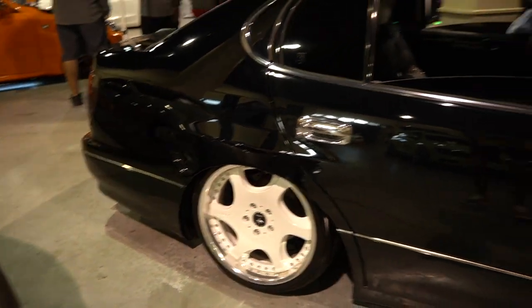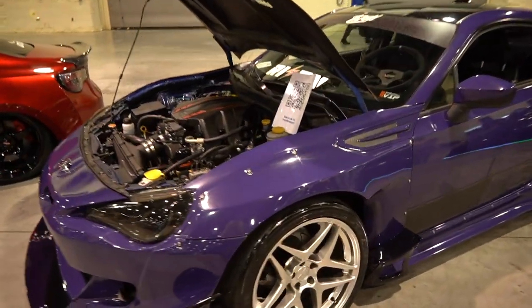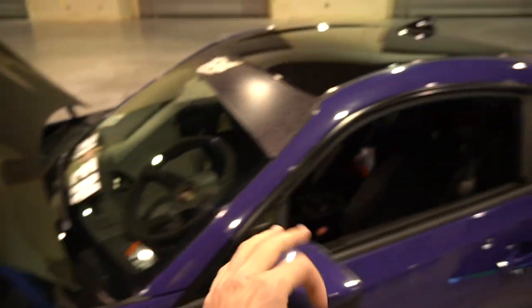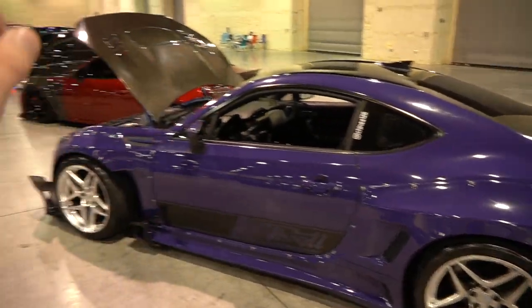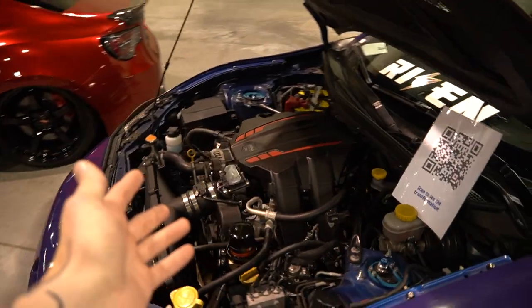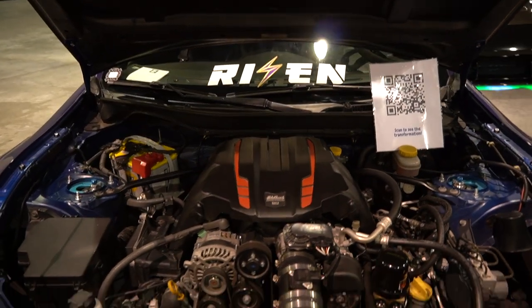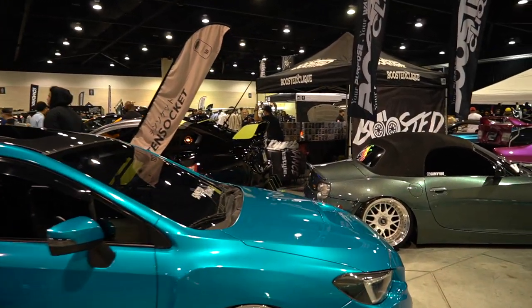A purple BRZ — I don't know if y'all like spacers or not, he's got like a six-inch spacer up front. Kanzais are in the middle for me. The coolest part about this car is that it is supercharged — if you guys want to scan the QR code, go for it. Supercharged BRZ, very fun to see. And a blue WRX — I wanted to come over here because he is absolutely stepping with the chrome Gram Lights.